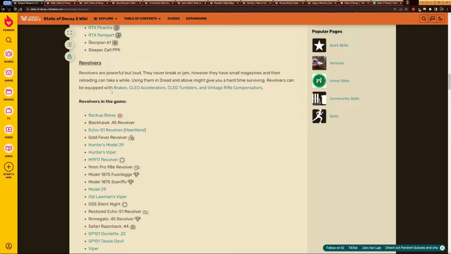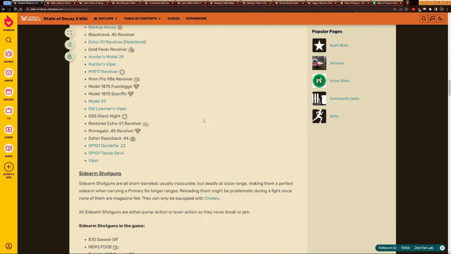They can be equipped with brakes, Clio accelerators, Clio tumblers, and vintage rifle compensators, but there's also a very special revolver you can get from the bounty broker that does have a silencer attached to it, if you wish to go that route and have it as your main weapon, where it still has a silencer. It never breaks or jams. You're just going to have to deal with the reload speed, which there is a choice on the shooting skill tree specialization that will increase your reload speed if you wish to go that route. That's a build you can do.